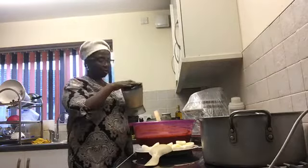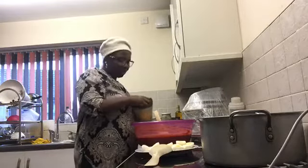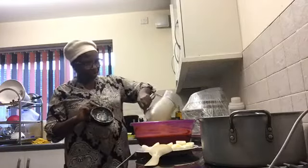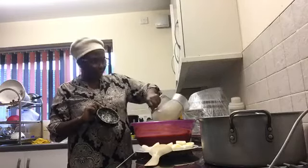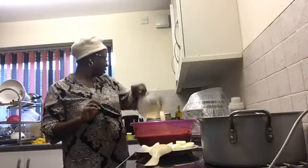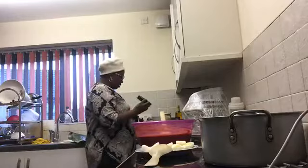Nice and smooth. So I'm going to add it to the ones I've already blended before. I have to do this for the sake of time, but I'm going to show you what I have here in a minute, okay? So I want to rinse it off.